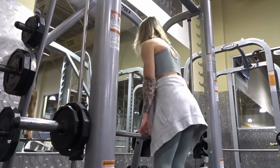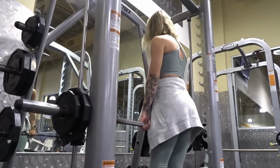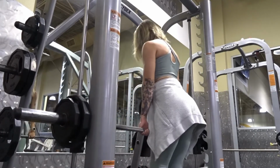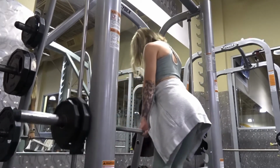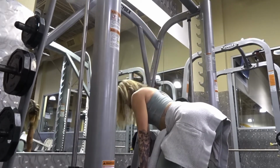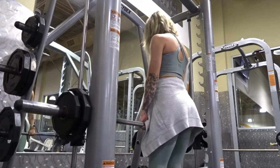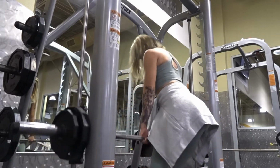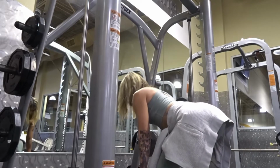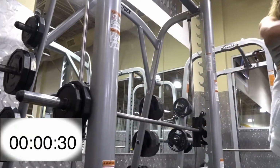All right, set number 2. Slight bend in the knees, keeping that core tight. If these sets are too easy, make sure you're adding weight. You should really feel those hamstrings burning and working. Hamstrings, I feel like I said that. Great job, y'all.